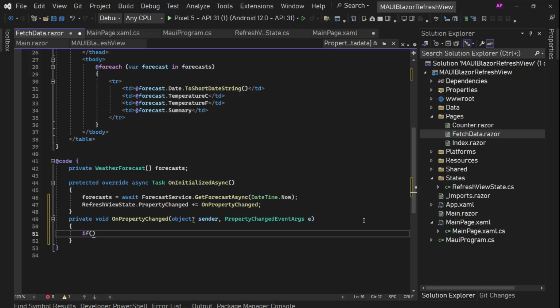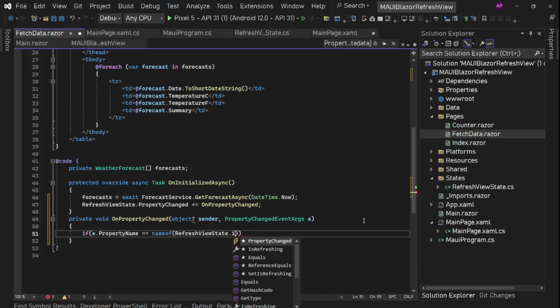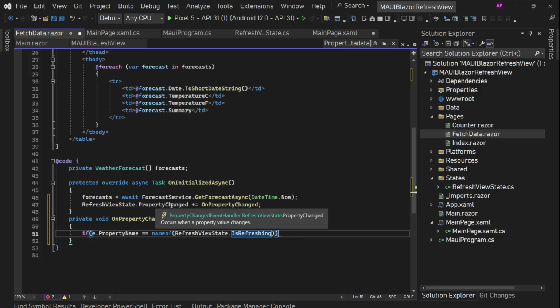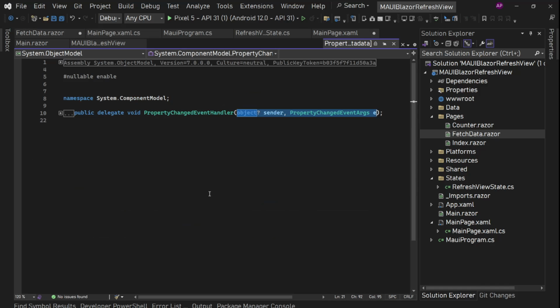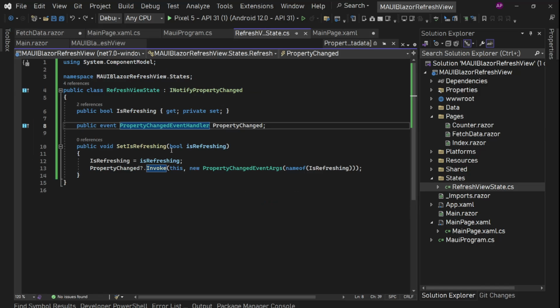So here, first thing we will check if e.PropertyName is RefreshViewState.IsRefreshing. The reason behind this is that inside this PropertyChanged we are going to have other properties as well. This INotifyPropertyChanged will raise this event for other properties as well.